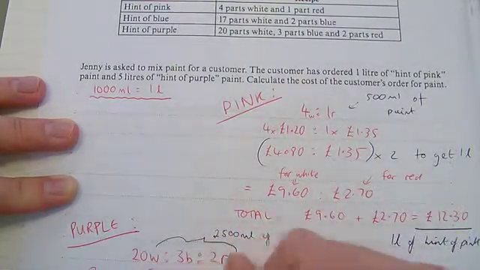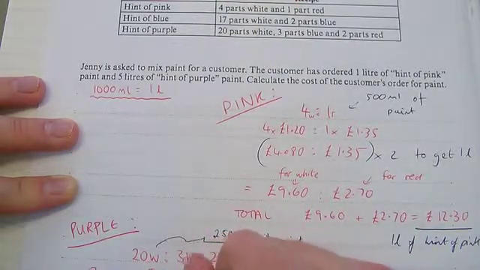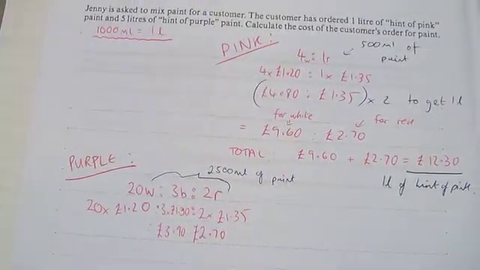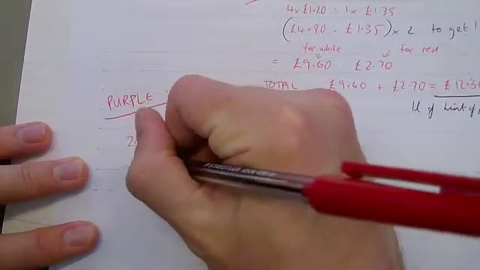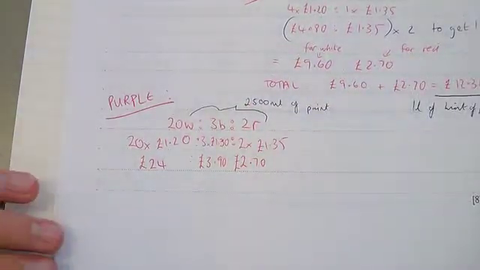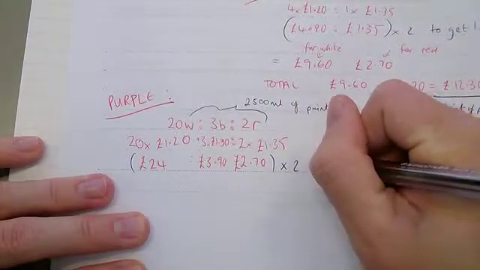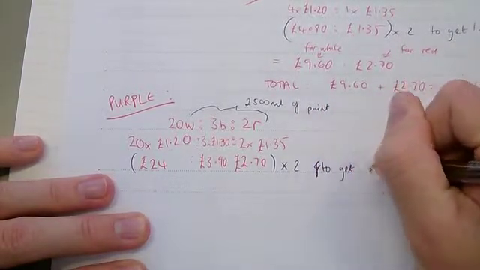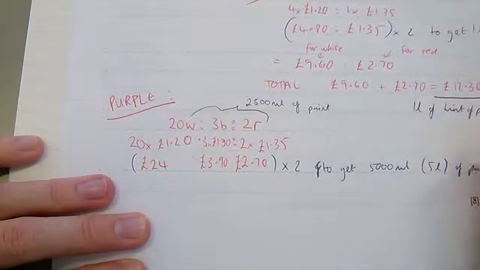Okay, so let's do the easy ones first. That's got to be 270. And that's got to be 390. Oh yeah, sorry. Thank you. And 20 times 120. There's loads of different ways to do this. You could times by 10 first to get £12, then double it, 24 quid. Probably the easiest way. Okay, so then I'm going to double everything to get 5,000 millilitres, like it's 5 litres of paint.